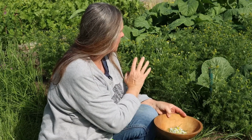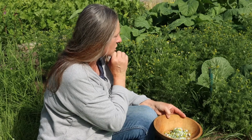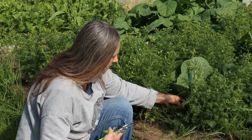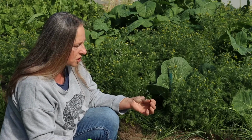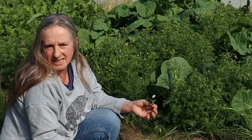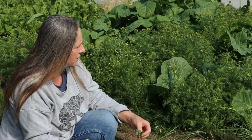Okay, so that's all I'm going to harvest today, because as these start opening up, I will harvest them off. So now we're going to start harvesting some of these violets. The violets are kind of super sweet. The leaves are edible also. They're great for cakes. They're great for many other things on the homestead that you can use them for.